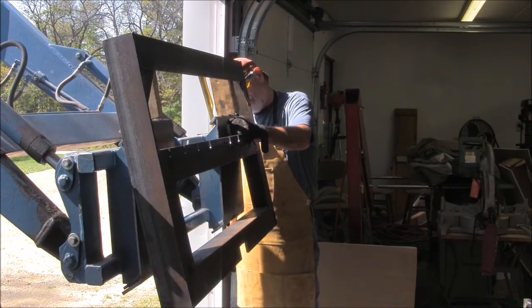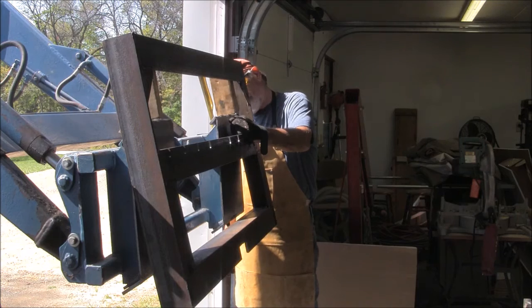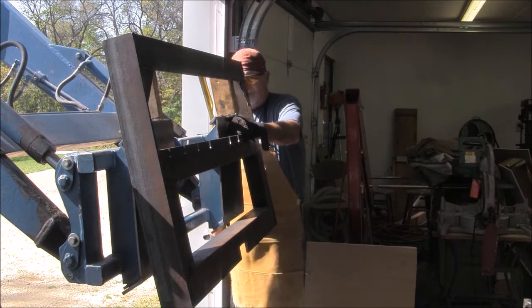Yep, here's a minor problem. The two locking handles interfere with the top of the frame, so we'll have to cut them down somehow or angle them back out of the way.